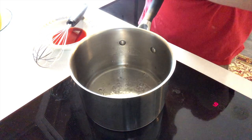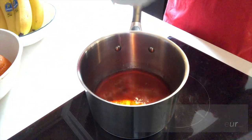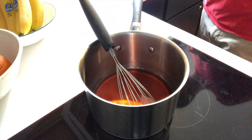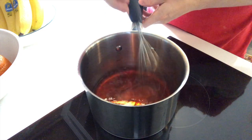Now, once that has been brought to the boil, you can remove it from the heat and add in your cherry liqueur. If you're somebody who really likes at-home frappuccinos or drinks or stuff like that, then knowing how to make simple syrups is a must-know trick, because you can sub out the liqueur for vanilla extract or really whatever you want.